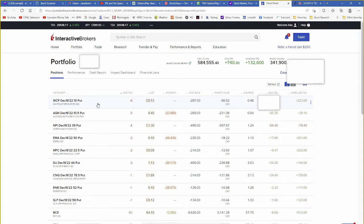And so my process is that I sell these puts on stocks that I already have, that I would theoretically be willing to get more of. So I get some cash right up front. And if the shares do go down, then I'll take possession of the stock. So now you can see here, for Whitecap, for example, I sold it about a month ago. I sold it for $287, the promise to buy 600 shares at 10 bucks. And Whitecap has gone up. And of course, time has expired as well. So that's the second factor. And so today, the market value of those same 6 contracts is $56. So I'm green over here.